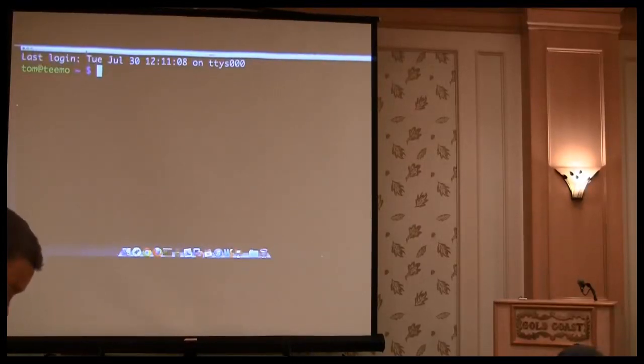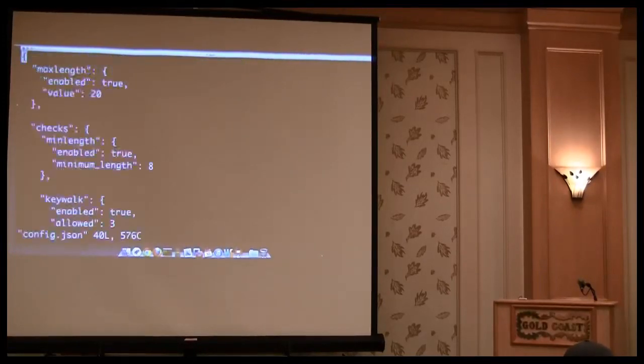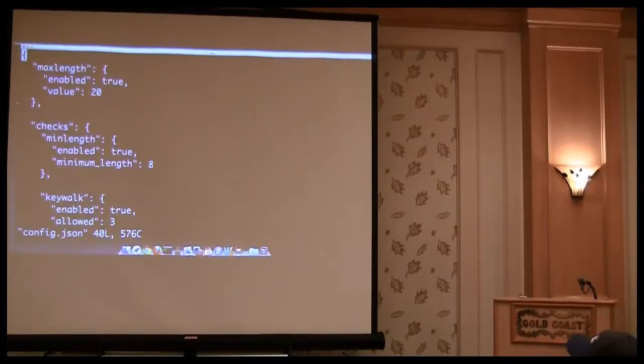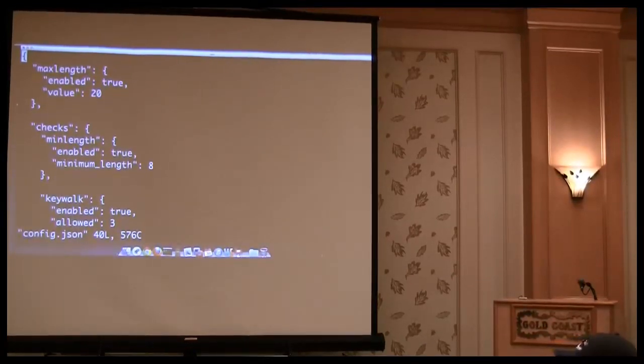Okay. Cool. So the best way to explain what it can and can't do is to simply look at the config of the application. The way it works is it has a bunch of different tests that it can do, and you configure them in this JSON file before you start up the service. The first thing you see is the max length. You can give it a value so that if the password is a certain length, I'm going to say it's good. I put that at 20, that's arbitrary. That's up to you to decide. And all of these are like that.